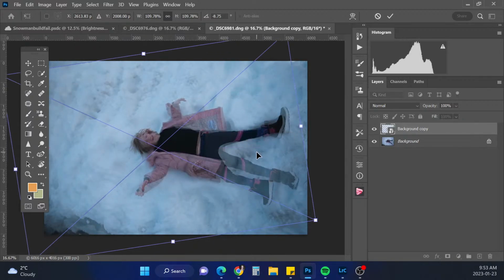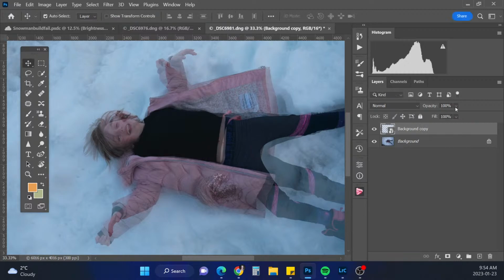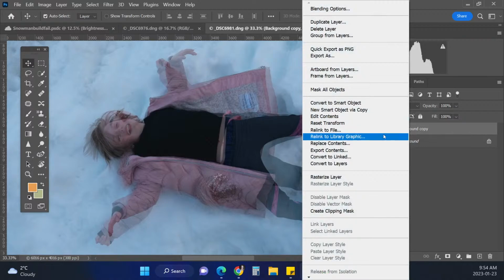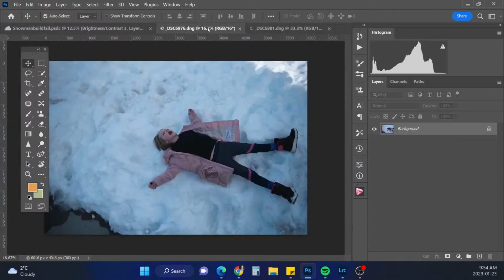There we go. Okay, that's lining up pretty good. I'm gonna hit enter there and, oh no, I turned it into a smart object. Ugh. Okay, perfect learning lesson for you guys.